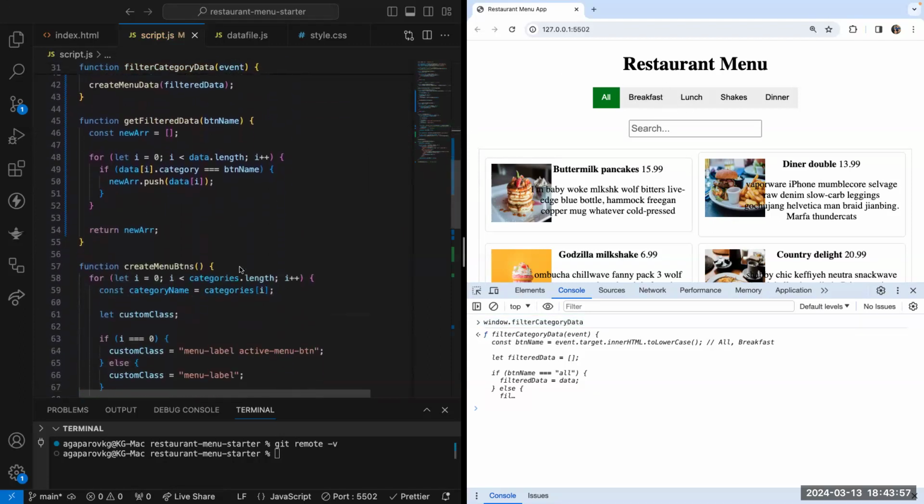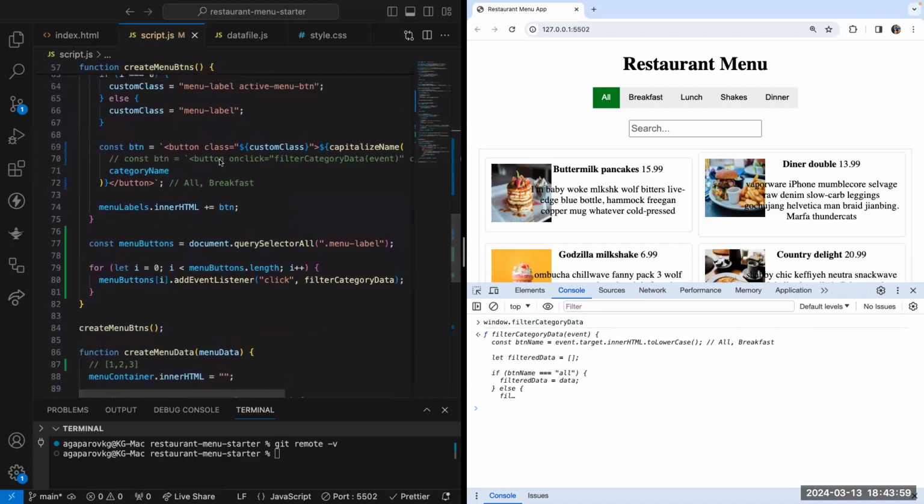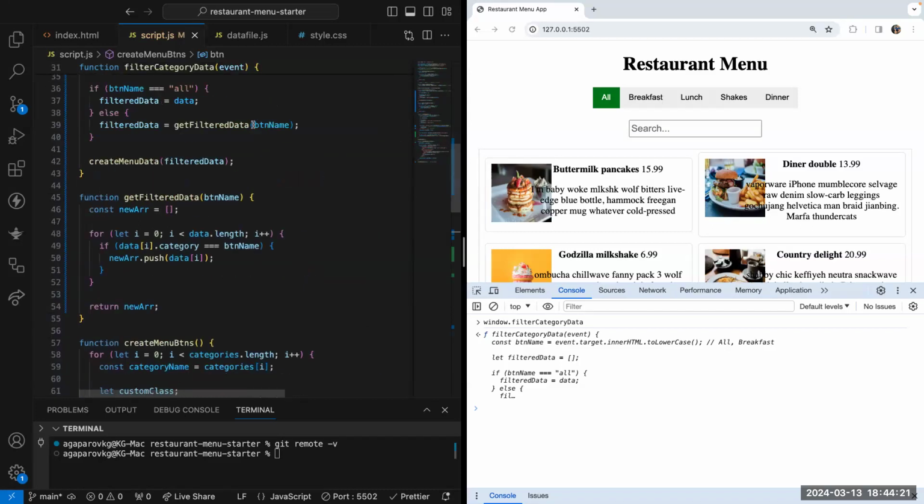So that was the option for us to go around when we have onclick and we are generating the buttons this way, and we have onclick functions attached to those buttons, and it was not working. Our JavaScript file was not recognizing this filtered category data event function.